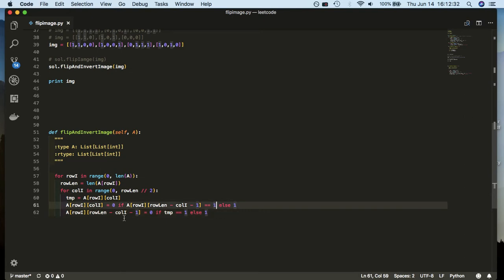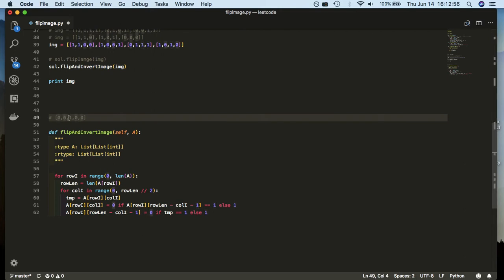But the thing is, for an example, if we have 0, 0, 0, 1, 0, 0, it's going to iterate from here to here, but it skips the middle one. So all these would get flipped.